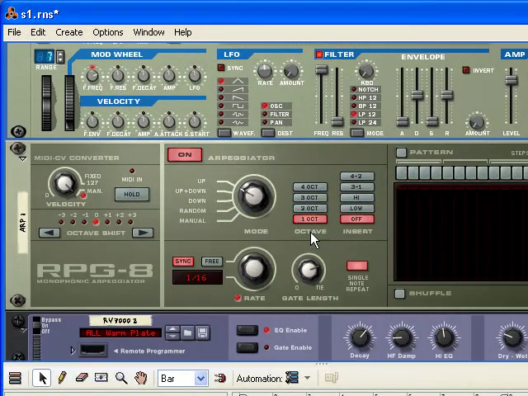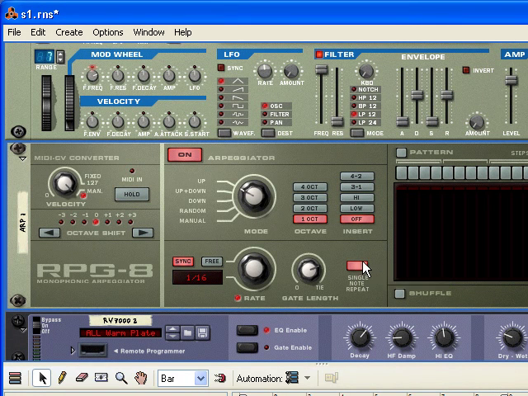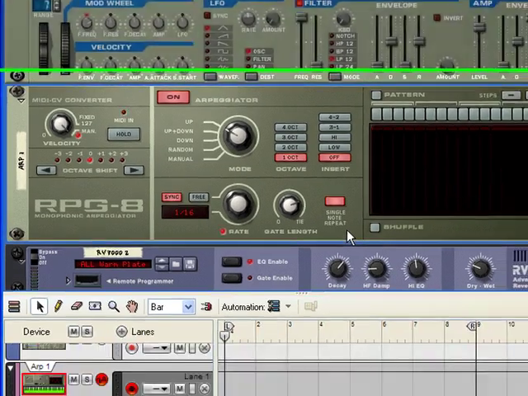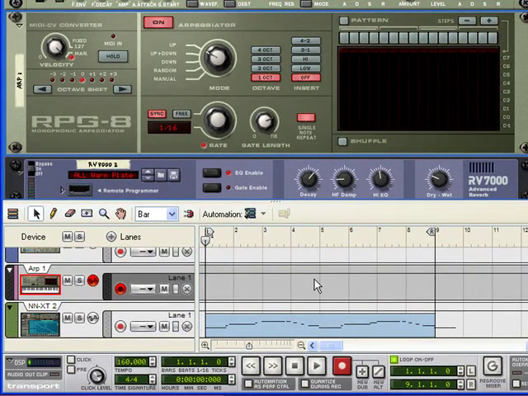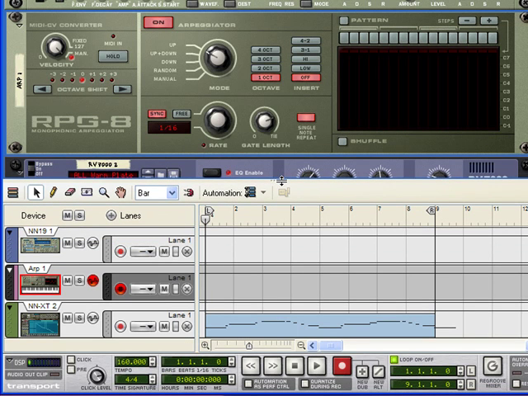Alright, after you do that, the arpeggiator automatically has the single note repeat button on, and what this does is exactly what it says. It repeats the note. So that's it. If we wanted to add a snare roll using an arpeggiator, we would just play it in with the beat. The disadvantage of doing this is it doesn't sound as realistic because your velocities are all the same.